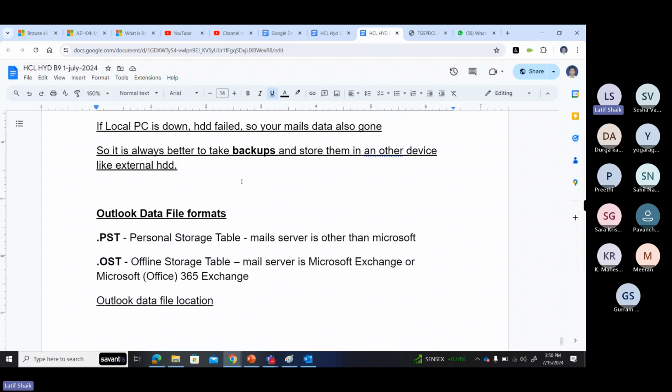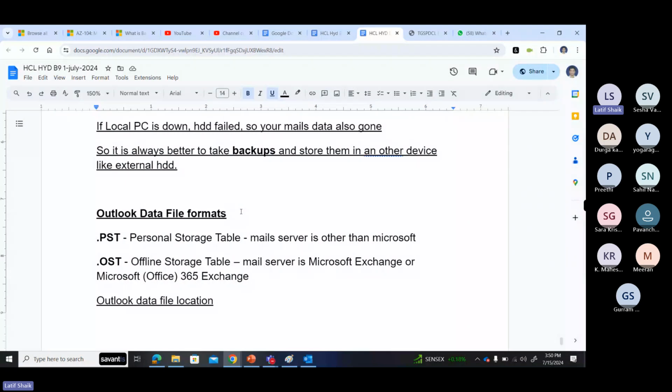So simply go to File of Outlook and there you can find Open and Export, then select a single file, select the location, and select a PST data file. Okay, next this will be finished. Don't save it again in the C drive. Better to save in different drives or different external storages, in the cloud or maybe an external hard disk.